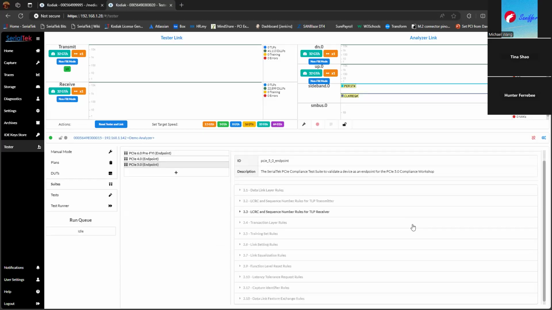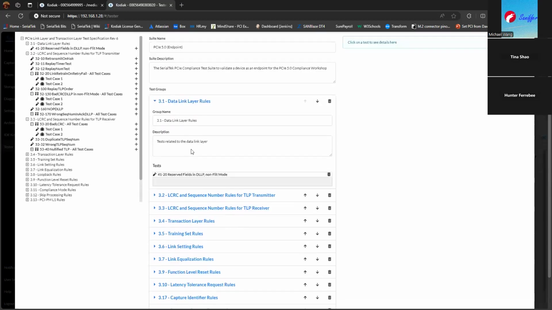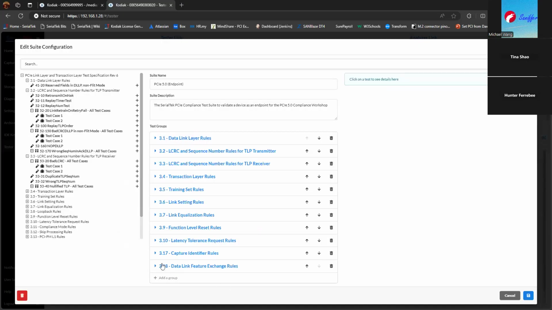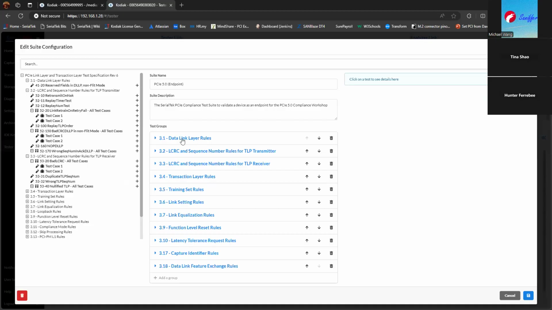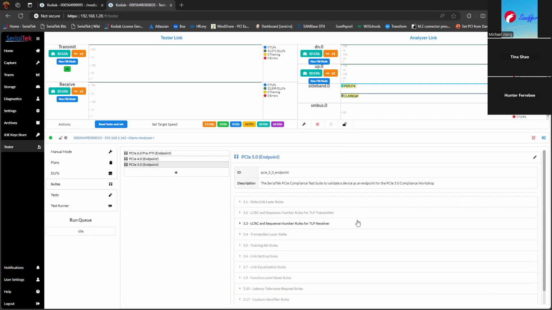So any of the suites here, you can see they've gone in and added essentially, from all of the different sections, all the data link rules for those groups and what sequence that test runs in. So if you have a DUT that fails a certain test because it runs this test before this one and puts it into a bad state, you can either remove that specific test or that group, or reorder it to where that test runs last, and maybe it just has to run that test last because it's failing the rest of them, etc. So you're able to reorder your suites however you need for your DUTs.